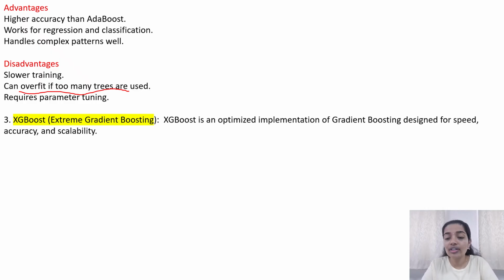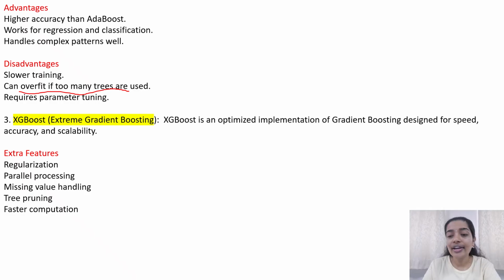But a very important thing, it is an optimized implementation of gradient boosting. So whatever is present in gradient boosting continues in XGBoost as well, but the implementation changes, and there are a few additions which XGBoost has on its own. But the concept remains the same: use gradient descent to minimize the errors.